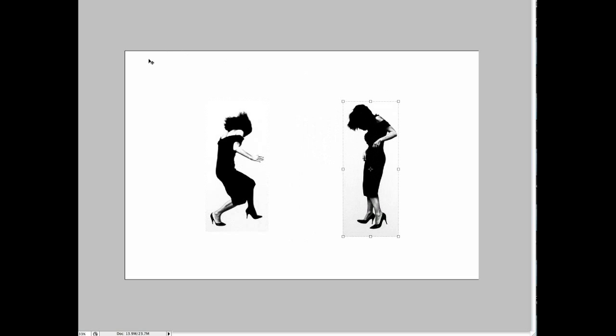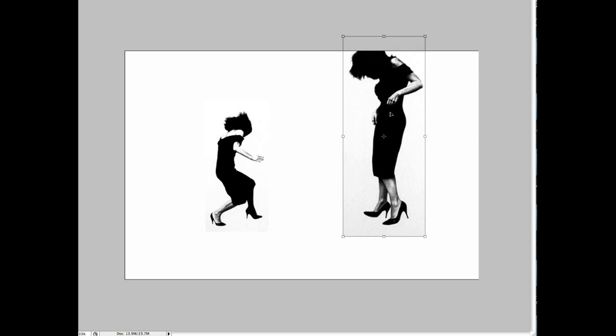Now, what we have here is two figures. Neither one of these figures is cropped. They are inside this frame. And I want you to explore these three different ideas using a cropped edge or a cropped figure. I'm going to make this figure here just a little bit bigger and move it over to the side and then place it. I think I'll take this figure and kind of put it here.